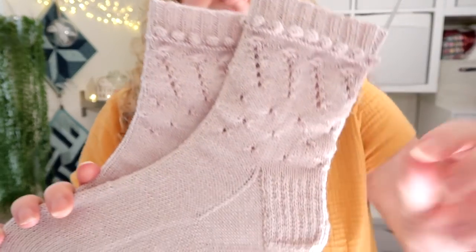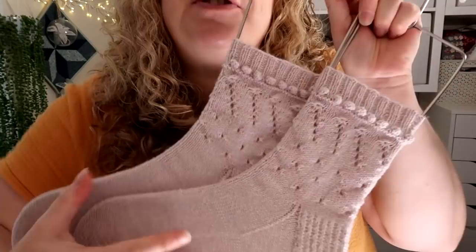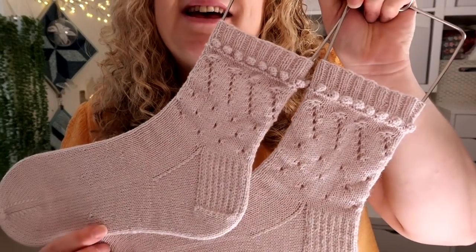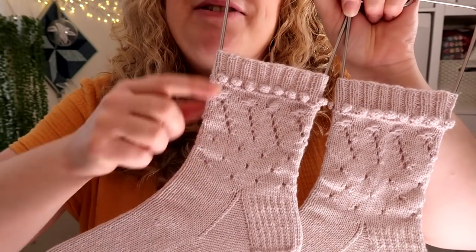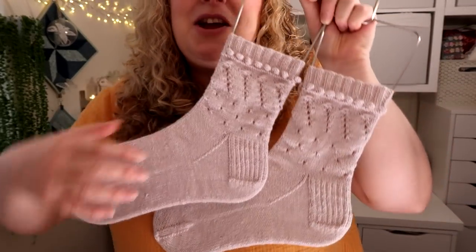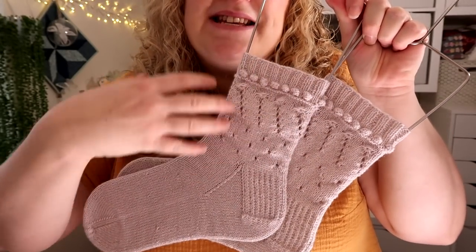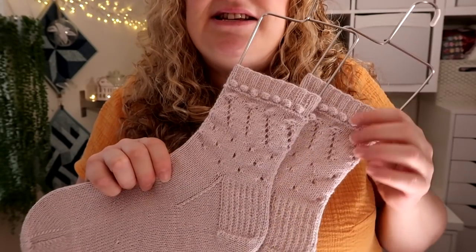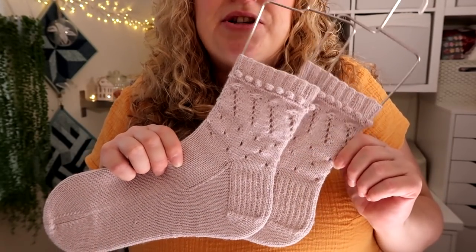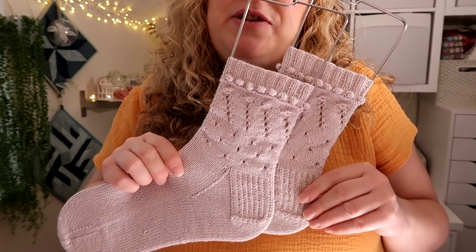Here we are — I have a finished pair of the Starlight Wishes socks. These are the pattern I designed to go with the Starlight Wishes yarn, a kit made for the Christmassy festive period. You've got shooting stars across the sky, twinkling stars in the background, and little bobbles to represent snowballs in a midnight snowball fight. All the detail is up top so that closer to Christmas you've got a plain foot to knit. There are instructions for both four ply and DK in the pattern.